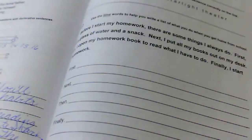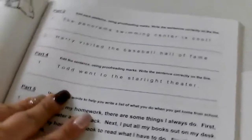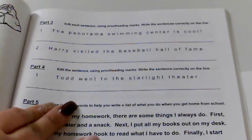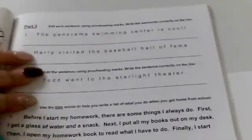All right, here we go. Last part. I'm going to let you do this part on your own after I go over it. I'm not going to rewrite it with you, but you're going to have to rewrite it. And this is something that I'm going to grade when you guys come back. I want to make sure you guys are doing this properly. I'm going to get my red pen now. Maybe I have a red pen. Oh, I have a green one. We're going to use green instead. We're going to go through and fix everything that we need to.